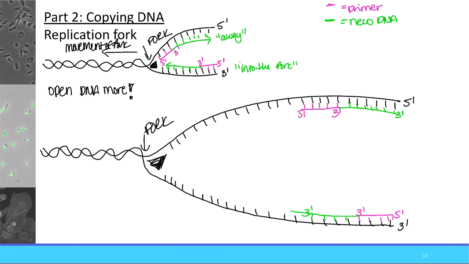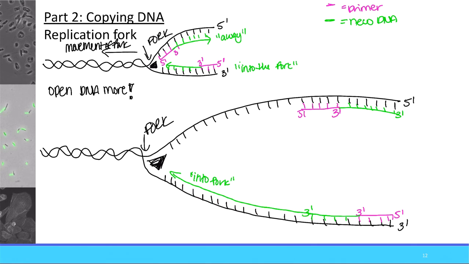So on this bottom strand, we are going to continue replication still into the fork. We do not need anything special as that replication fork opens, because we have a 3' end and because we had double-stranded nucleic acid. Up here, we had a 3' end and double-stranded nucleic acid. Granted, it was a hybrid because we had DNA and RNA, but that's okay. DNA polymerase doesn't care. That's totally fine for it. It was able to go ahead and start replication here. So bottom strand's good. It's got that 3' end here, and it can replicate into the fork.